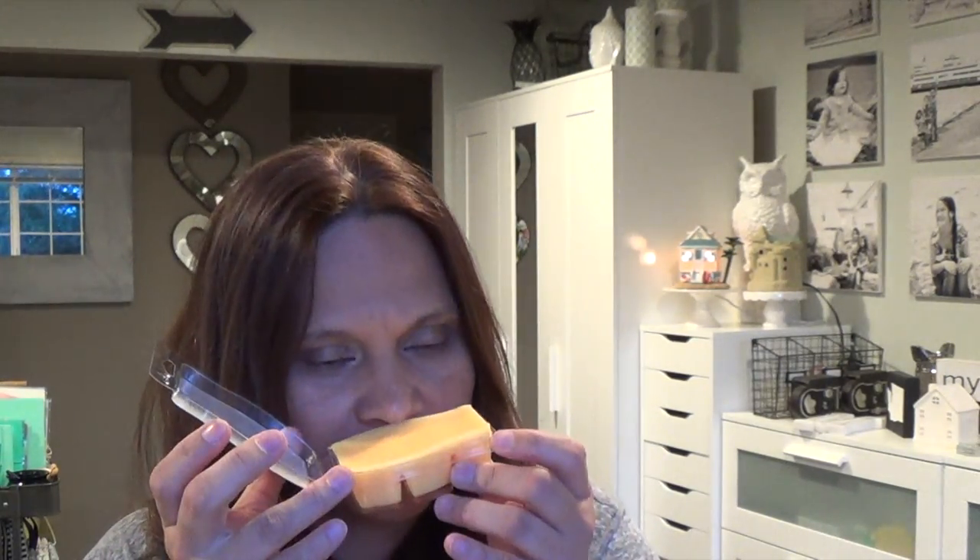I picked one up for an order and this one is mine, and then I picked up another one for me as well — because it says beach on it and it has honeydew. So if you like a clean, refreshing, fruity scent with a hint of floral to it, then you'll love this one. It's the perfect scent for the summer. Scentsy picked out a really good one with this summer collection.